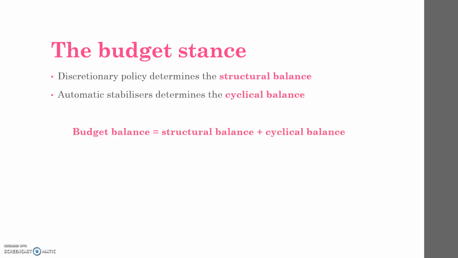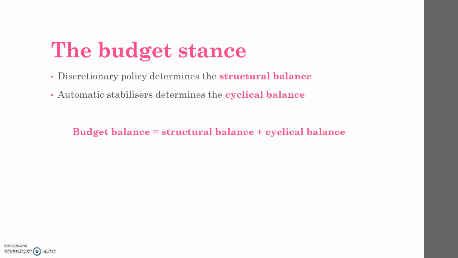So with those two types of changes in mind, I wanted to describe how they impact the budget balance. The budget balance, as mentioned on the screen at the moment, is made up of two components. One is the structural balance and two is the cyclical balance. Discretionary policy, so remember changes in the tax rate or decisions to build infrastructure, falls under the structural balance component. Automatic stabilizers, however, only impact the cyclical balance because they respond to changes in the business cycle. If we add those two balances together, we end up with the overall budget balance.